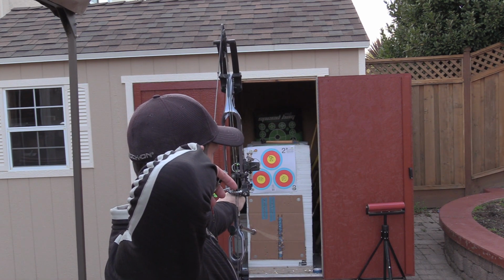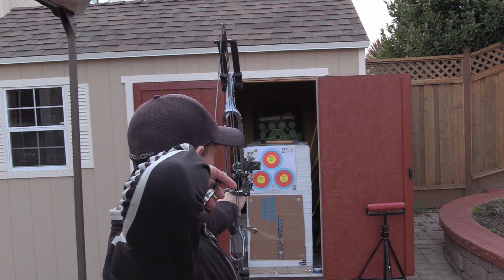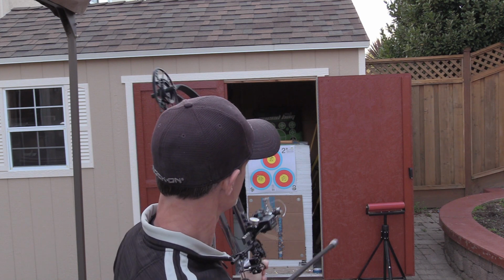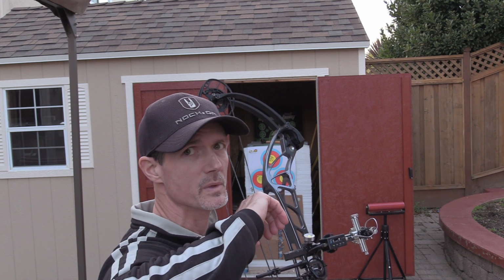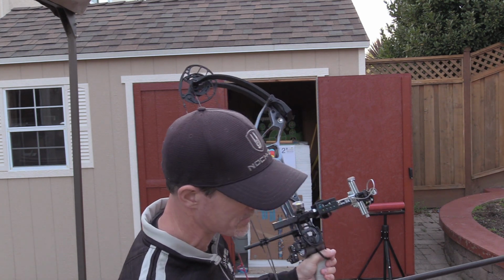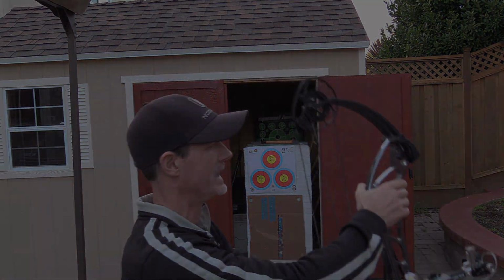Red and green, green, green, lights up. Means I need to pull more. Now it's green. So that's a really good indicator of you're getting lazy. I wasn't creeping. I just was relaxing too much and not being optimal tension. So this is about getting you into a zone that you really want to shoot at.